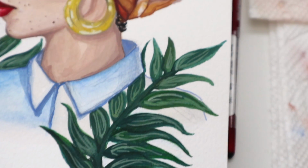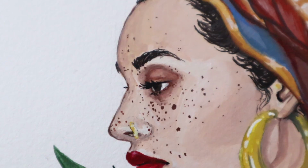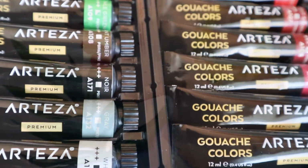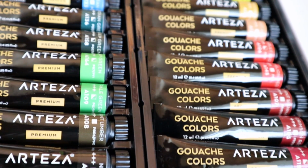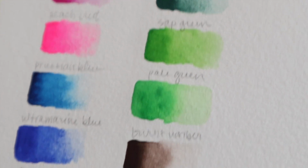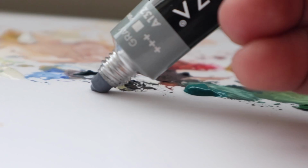So to be honest, I sort of fell in love with gouache through this process. I'm extremely impressed with the quality of the Arteza paints and even happier with the price. They blend well and have beautiful color payoff with a clean matte finish. Because they are so affordable, I don't feel scared to use them for practice, and the quality is still impressive enough to use for final projects. I would love to try out some of their other color options. I hope eventually they consider allowing customers to build their own mini sets or buy the tubes individually.